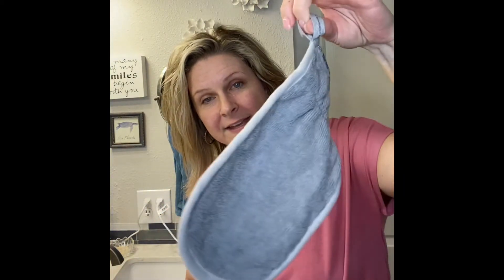Just hang the body scrub mitt to dry — it's got the silver in it so it's a clean cloth next time you use it. Wash it once a week, same with the face cloths. The face cloths come in a three pack and they come in different colors — gray and other color options. They're also available as free gifts when you host a party. I use them twice a day, morning and night, and my kids use them too. Get yours today — you will not be disappointed.